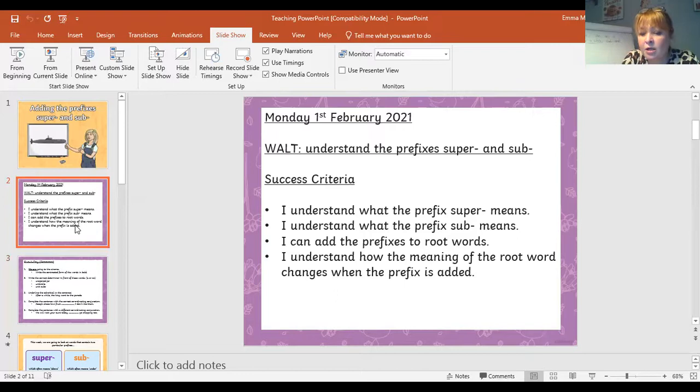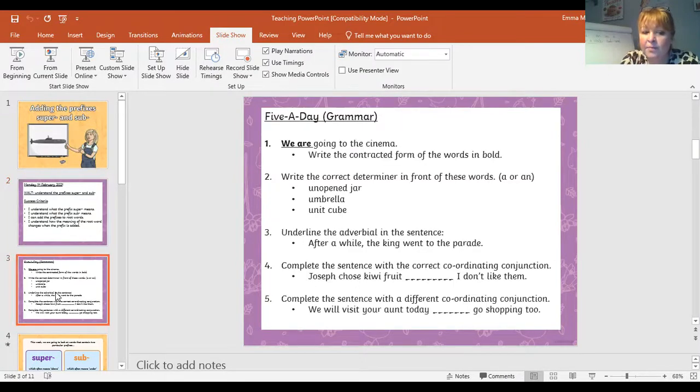So you're going to learn today what the prefixes super and sub mean, so adding those to the start of a word. And you're going to decide how those words change, what happens to the meaning of those root words when you add a prefix to them. Now, I do want to use this in PowerPoint mode today, in the slideshow mode, because it's got a bit of a game on it and I can't do it otherwise. But first, you're going to do your 5 a day and you're going to pause it. And then when you press play again, obviously I'm going to be there giving you the answers.